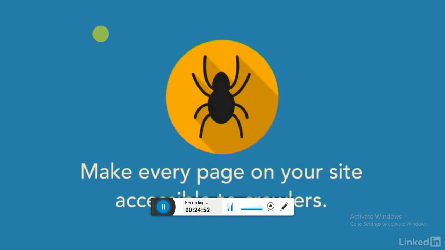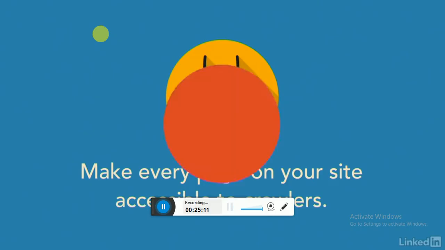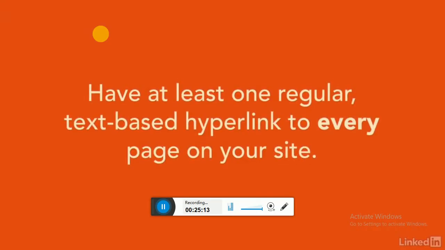So first off, search engines are built around their ability to index pages, so it's very important that your site is accessible to crawlers and that crawlers can get to every page on your site. Search engines love text. It's the easiest for them to parse. If you're using images in place of text, then you too will have a problem. Search engines love clicking links. If you've got your links tucked into a custom JavaScript navigation, well, your crawlability might be impaired.